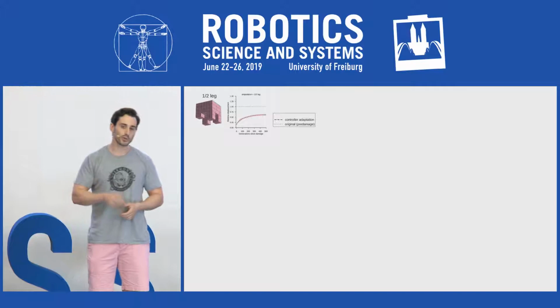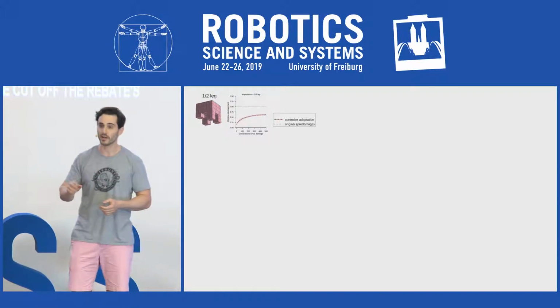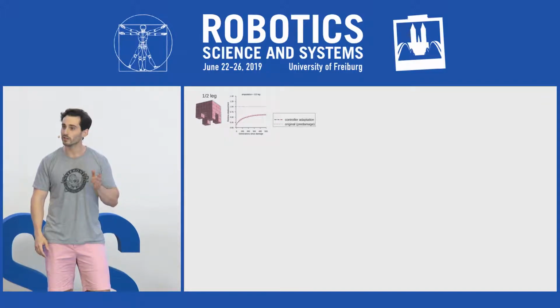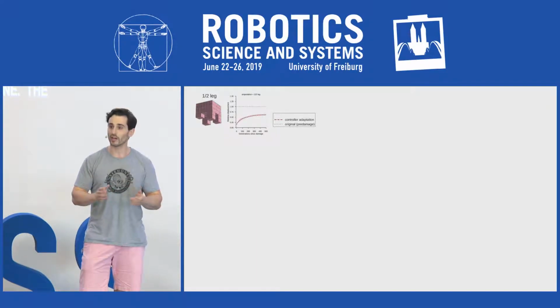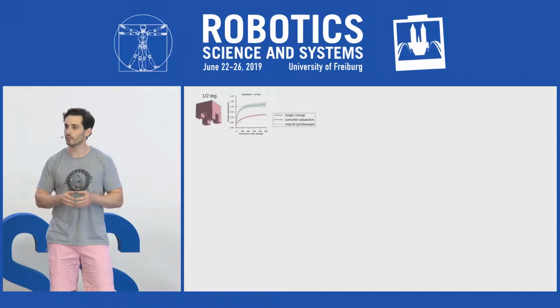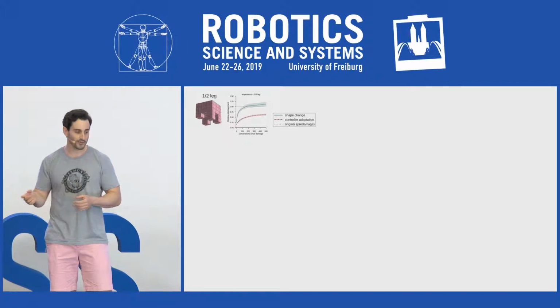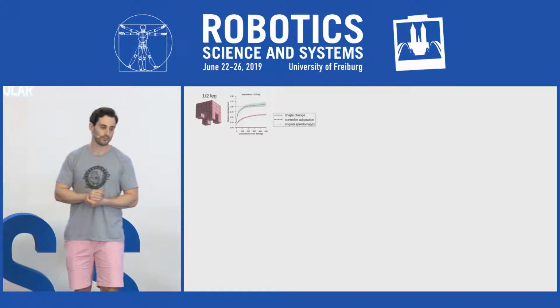In another damage case, we cut off the robot's foot. The horizontal axis is recovery time. The vertical axis is relative displacement, where that gray dotted line at 1 is the displacement of the original machine. The red dashed curve is controller adaptation. The green solid curve is the performance recovered by shape change, which, as you can see, for this particular damage case, is greater than that of controller adaptation.